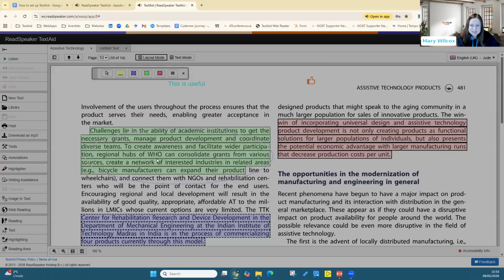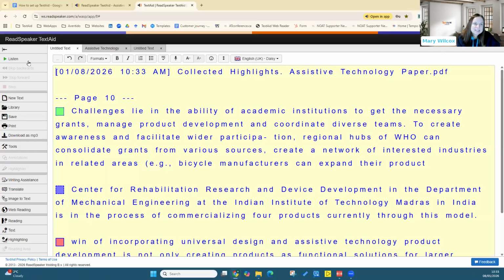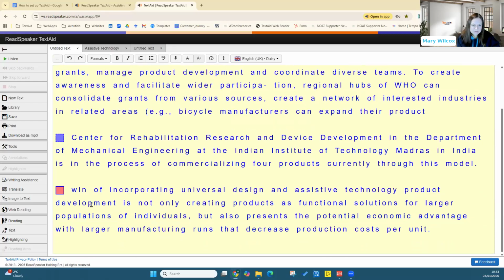So I click collect and download and it's added a new tab. I've still got the assistive technology paper that I was using open. I've also got that original document that we were looking at right at the beginning. So you can have multiple tabs open along the top here. It's collected all the highlighted bits I've done.